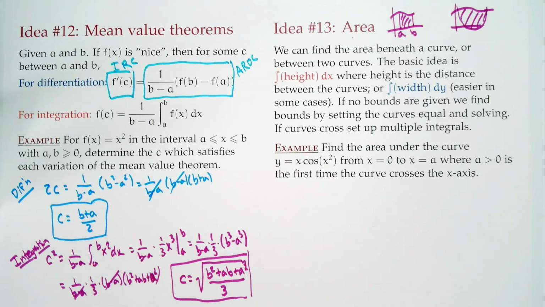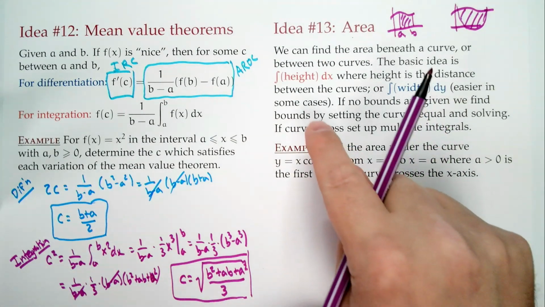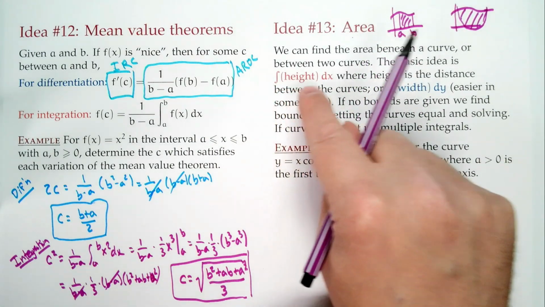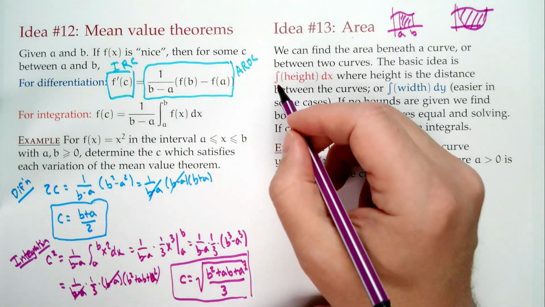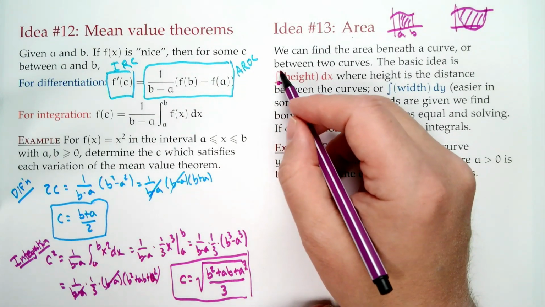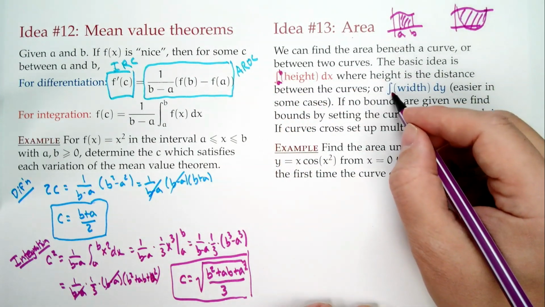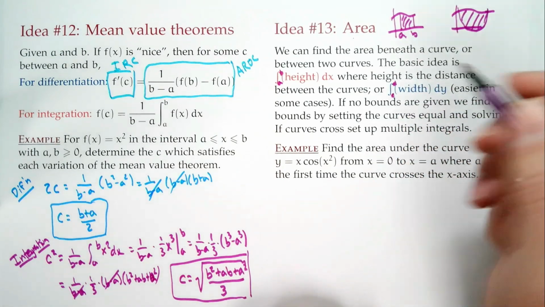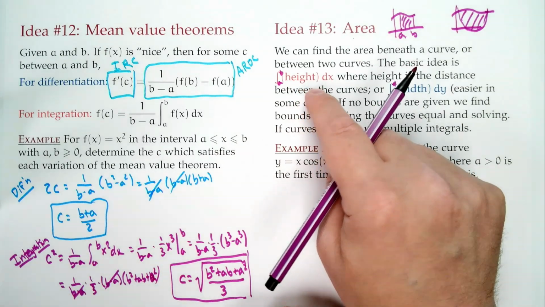Well, the basic way we do it is we say if I'm after area, I can think about this as integrating height dx. And I know I didn't put bounds here, but I really should have bounds, because these are definite integrals. We're looking for numbers. A, B, or C, D. And now, why do we think of it as height dx?